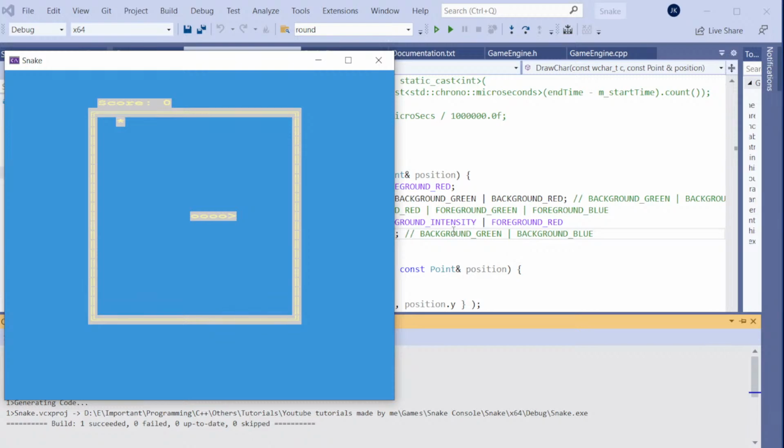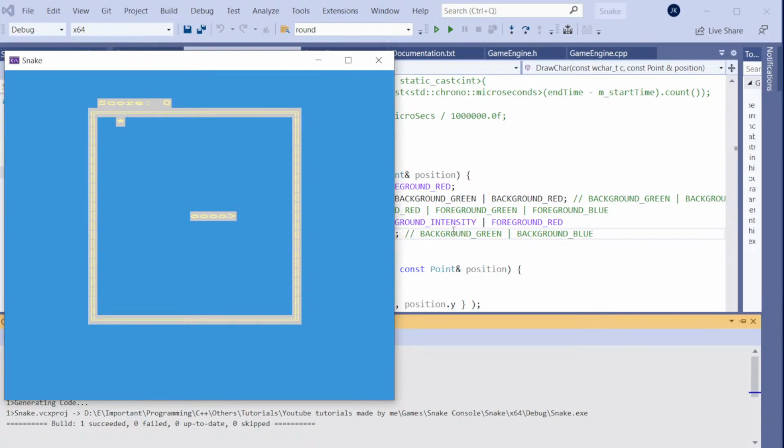No, that looks like gray. That looks like gray. Light gray. So black is, and what is white?